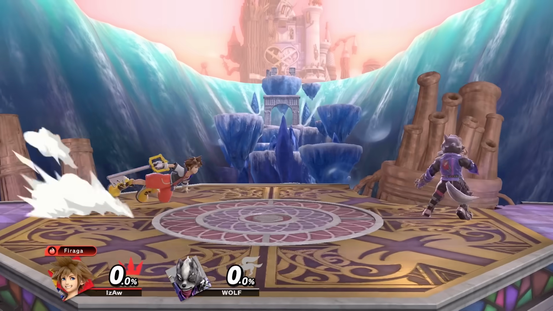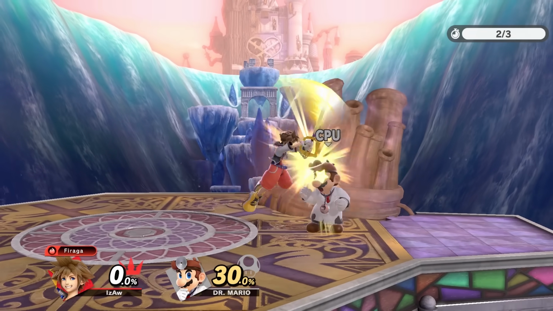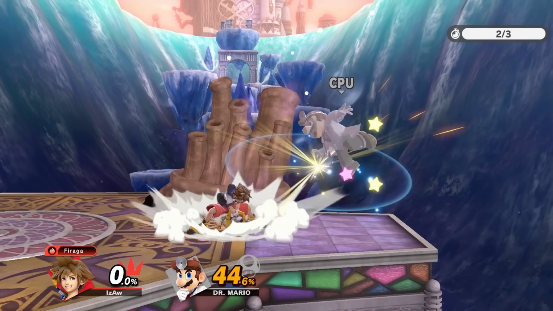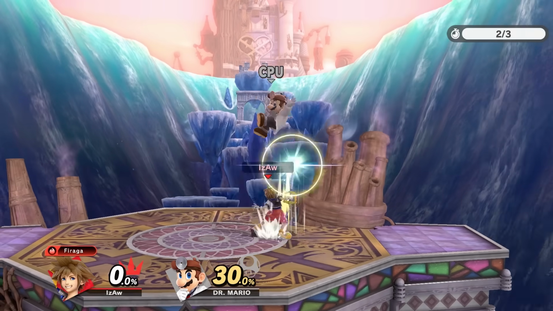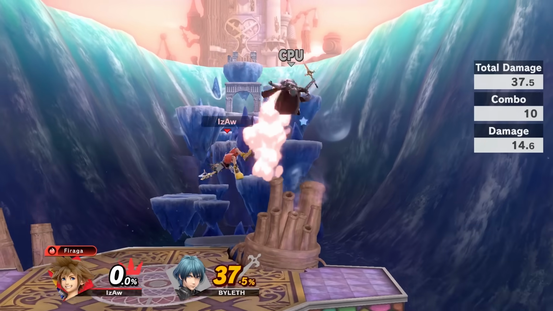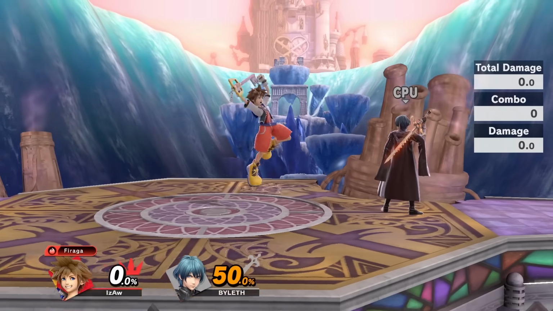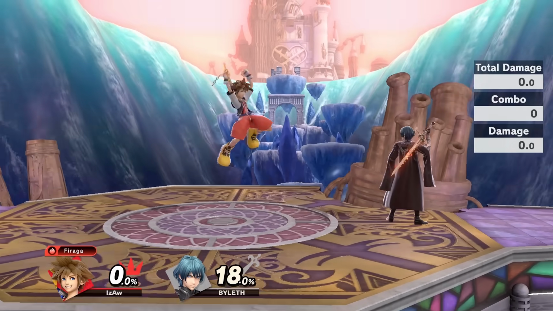And whether you want to use the aerials with the A button or C stick is completely up to you. This will also be where your subtle spacing will matter the most, as the Keyblade actually has slightly different launch angles depending on whether you hit with the close hit, middle hit, or the tip of the blade. Landing these aerials low against shield is fairly safe as long as you space yourself well. The close hit of forward air will launch opponents out, while the middle and tipper will launch them more upwards.